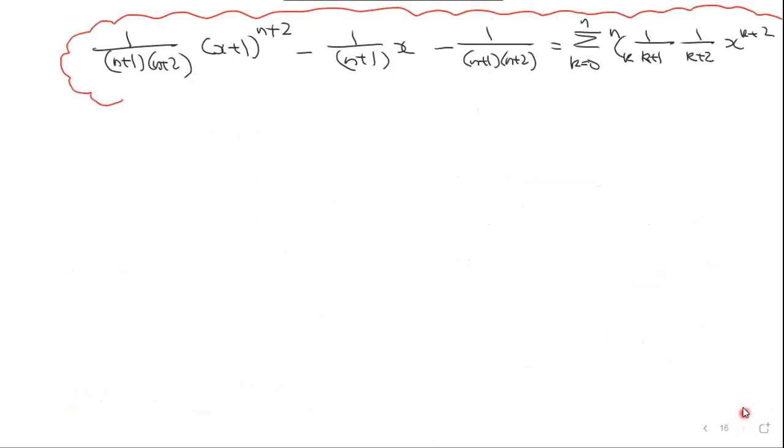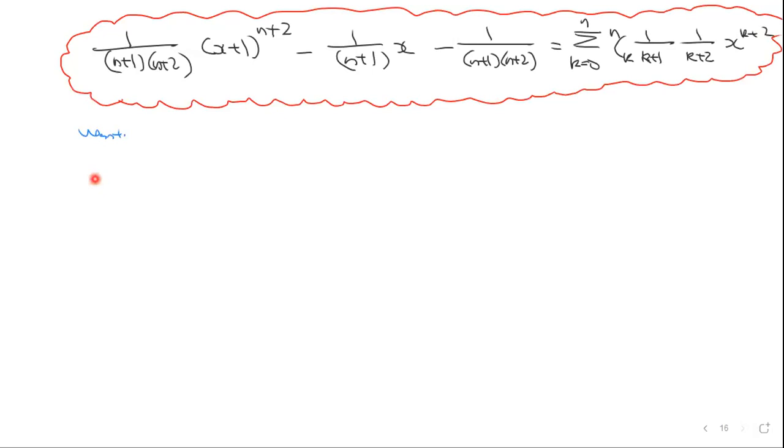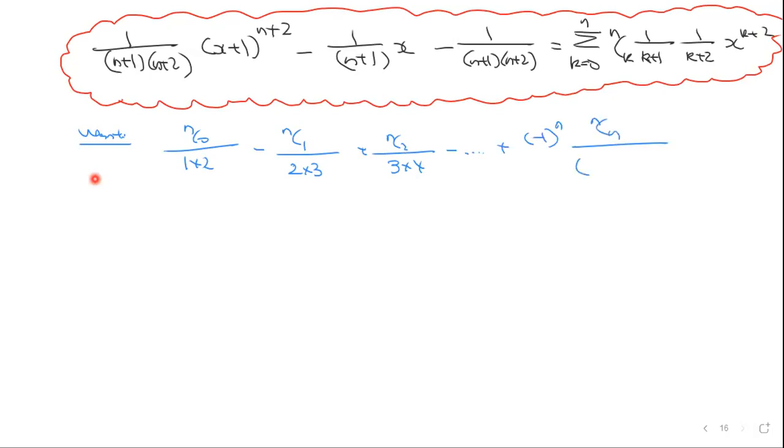But again, the general gist is still the same. You take an identity, modify it if required. In this case, we've modified it twice. And now we want to sub a number in. And we want to sub it in so that we get what we want. Well, what do we want? We wanted to prove nC0 over 1 times 2 minus nC1 over 2 times 3 plus nC2 over 3 times 4 minus ... plus -1 to the n nCn over n plus 1, n plus 2. And we want to work out what that is.